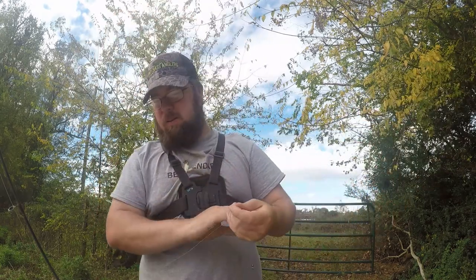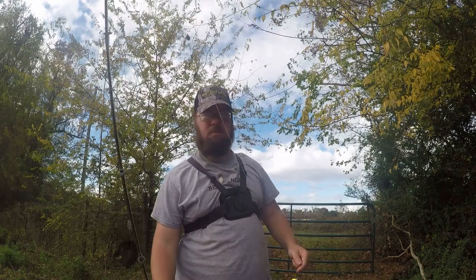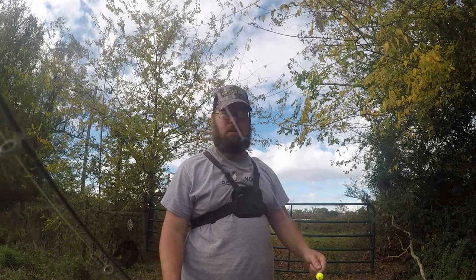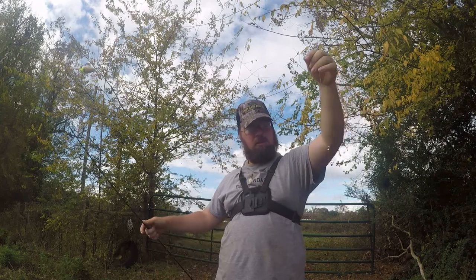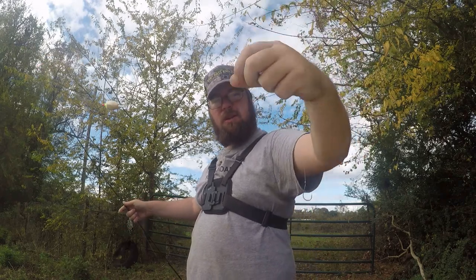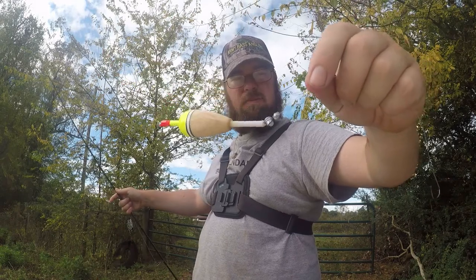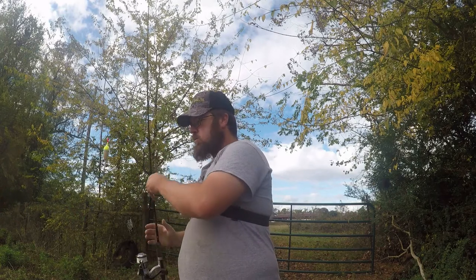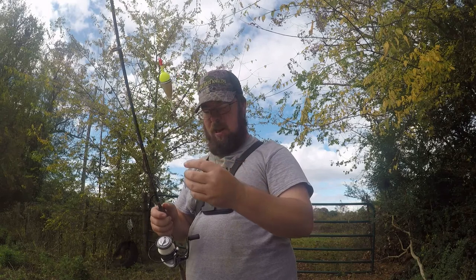So, just to recap, I got the bobber stop there, a slip float, and then the hook, and the weight. If I can get this thing to stop swinging. Once we get down to the water, I'll show you guys what I'm using for bait and how to rig them.